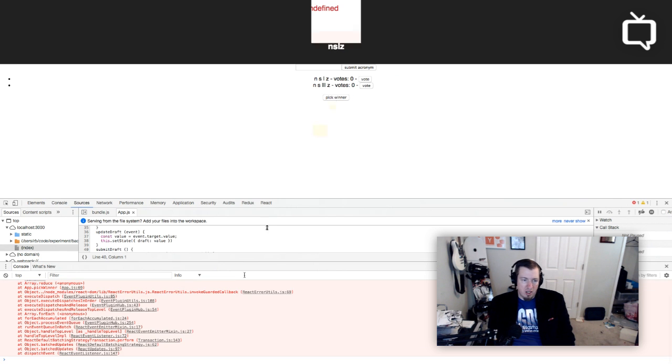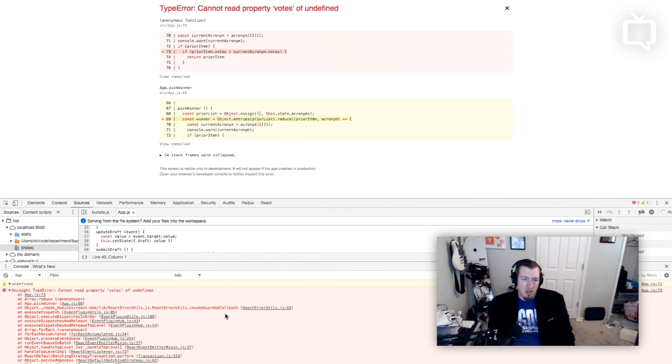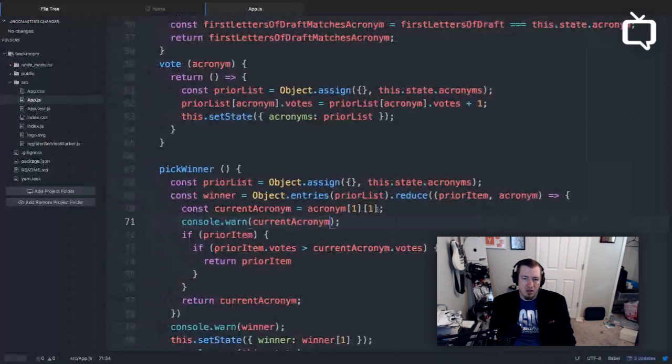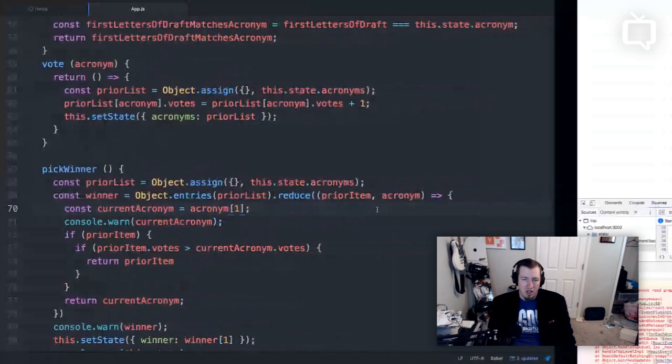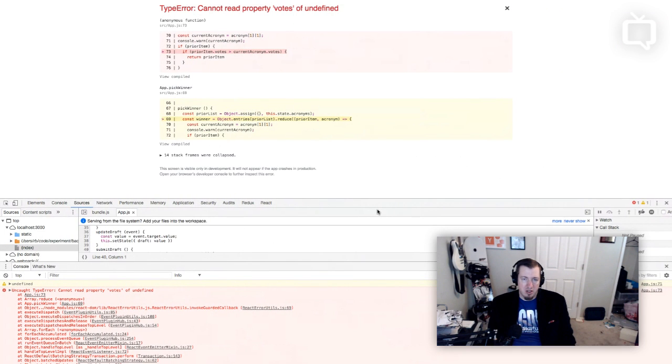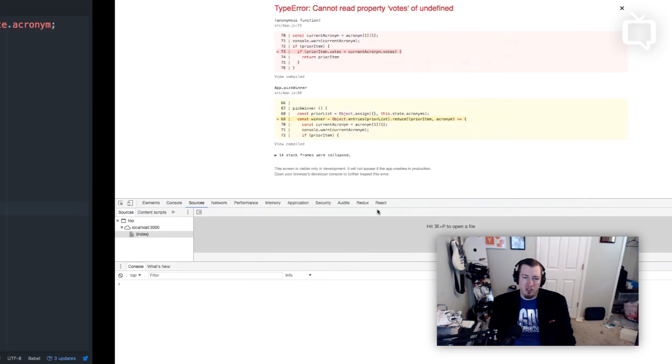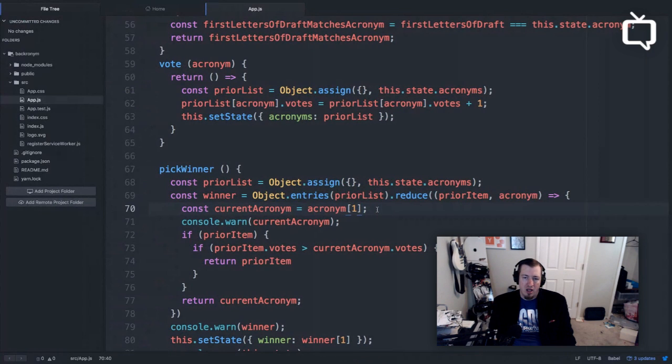Pick winner. Uh-oh. Cannot read property votes of undefined. Oh crap, I screwed it up. Let's see if we got it right now. Oh, I forgot that if you have only one item in an array, it will just do the one item.